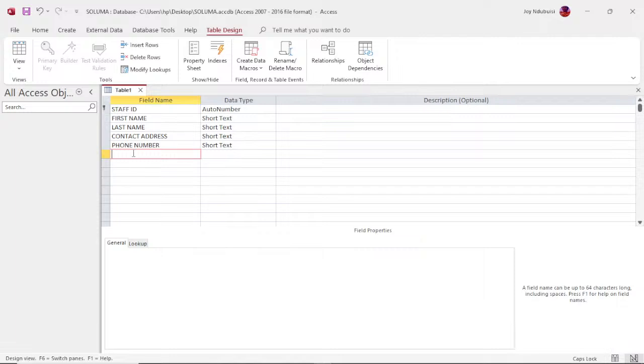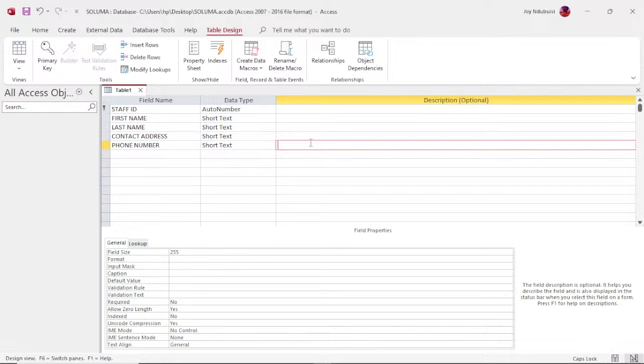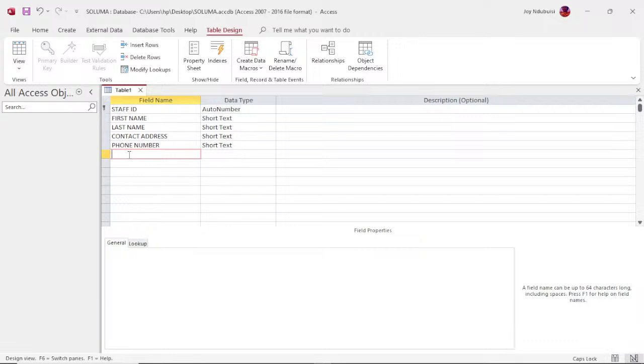But if you put number, those special characters will not be accepted, such as plus 234 hash; it will not accept it. So that's why I mostly encourage that you use short text instead of number.